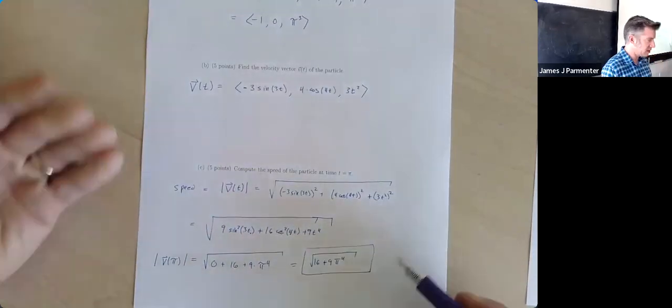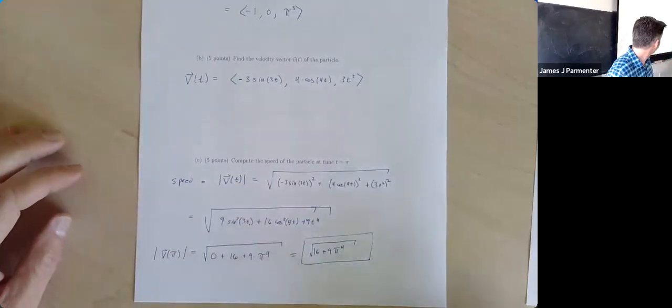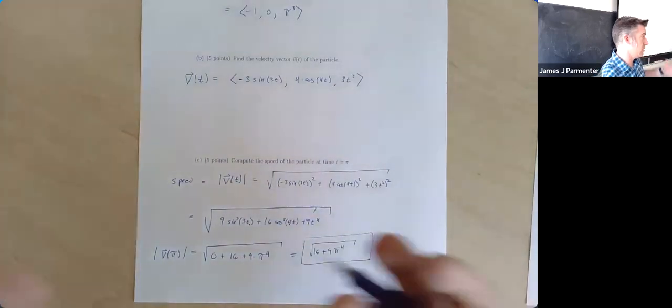I really think this question is mostly just about, do you know what the things are? Do you know that velocity is the derivative of position? Do you know that speed is the magnitude of velocity? When we're calculating the magnitude, it's always just the square root of the sum of each component squared, for any kind of vector, whether it's one like this or ones like the ones you were doing before.